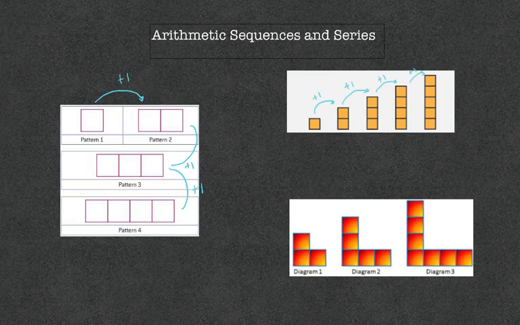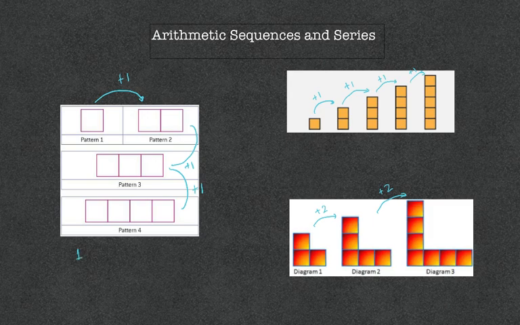And if we look at the bottom right image, we have 3 stages. We can see that from diagram 1 to diagram 2, we added 2 squares. We added this one and this one. So that makes it 2 new squares. From diagram 2 to diagram 3, we added 2 more squares. These types of sequences where we are adding a constant amount from one stage to the next are called arithmetic sequences. In terms of numbers, we can represent these sequences like this.